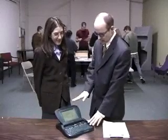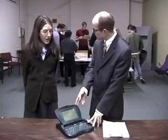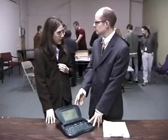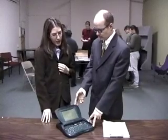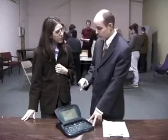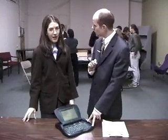This is very exciting, and it's actually, as I said before, very valuable. Any idea how much you think it's worth? I know that it originally sold for $799, and I don't believe I have that much software with it, so I probably guess maybe $100, $150. Well, you'll be very pleased to note that some of these devices have been going for as much as $900 on the collector's market. You're kidding. That's on a good day. I'll be quite realistic. It's more likely to fetch around $400 or $500.